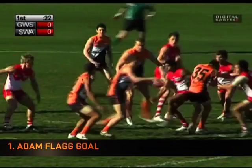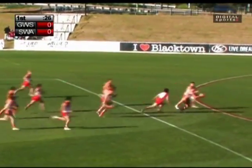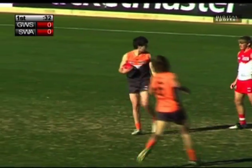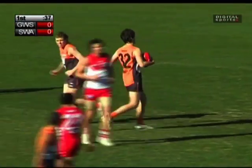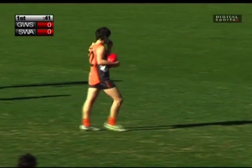It would be number two but for about 0.9% to Ainsley. So we're basically talking about a top of the table clash, and the Giants go forward first. Tunbridge kicks towards the goal square, front spot, and that is a great mark for GWS at the top of the goal square. And it is Adam Flagg, the late inclusion, who's taken this.